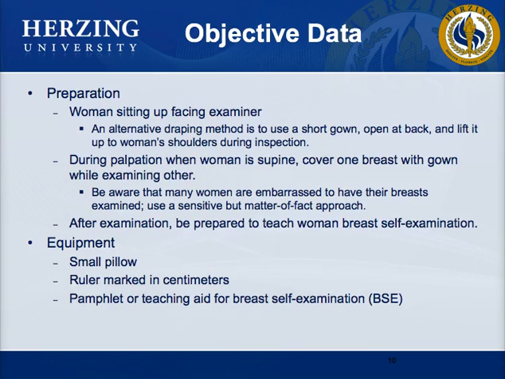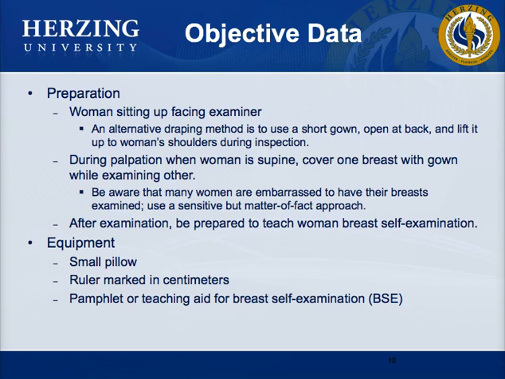For objective data, first inspect the breast as the woman sits. Note the general appearance and symmetry of the breast, including the color, texture, and integrity of the skin. Observe for bulging, discoloration, or edema. Assess the nipples and areola for symmetry, shape, and any abnormalities. Next, ask the woman to raise her arms overhead. Then ask her to push her hands on her hips, leaning forward. This tests for retraction. Inspect and palpate the axilla and regional lymph nodes.